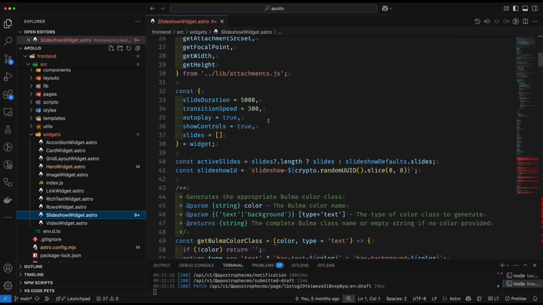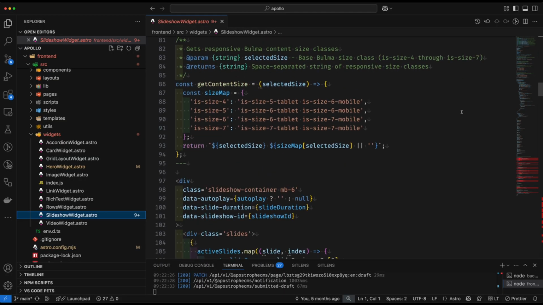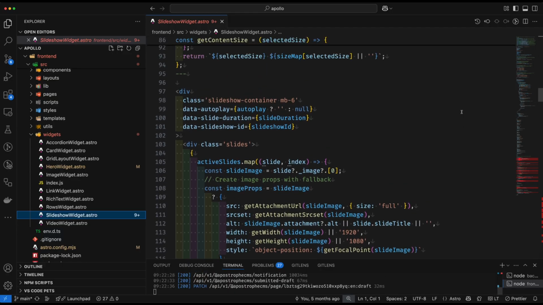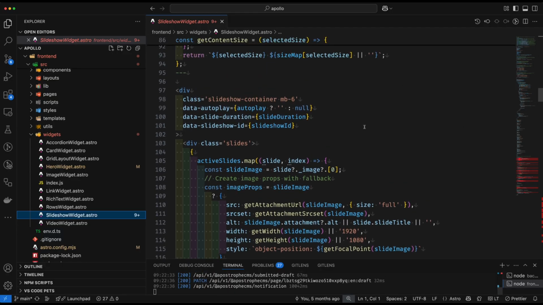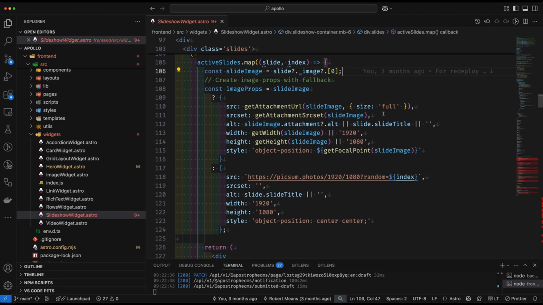And we set some parameters. You saw that I was setting these when I utilized the widget. So scrolling down here, we have our layout after the front matter. That just is a pretty standard Astro component to map out our slides.